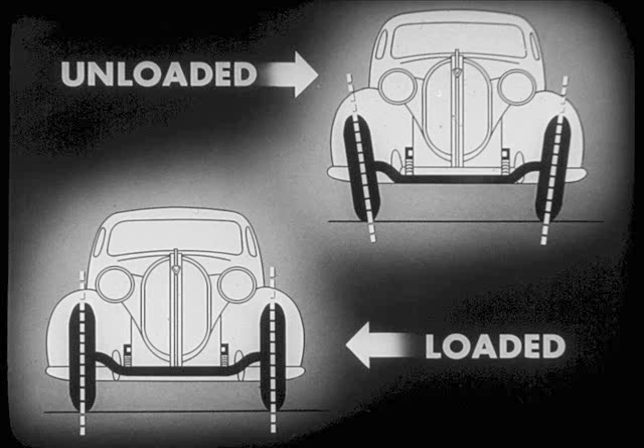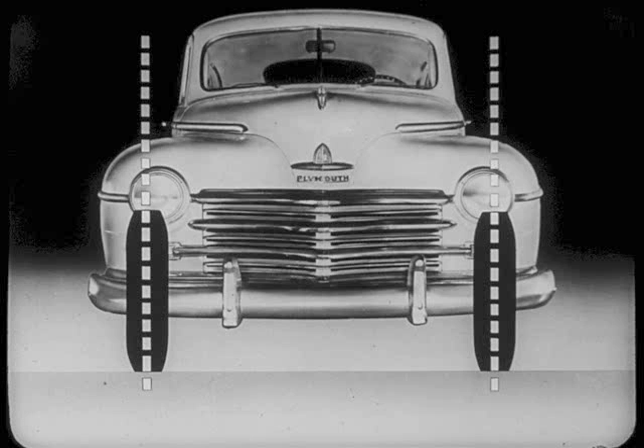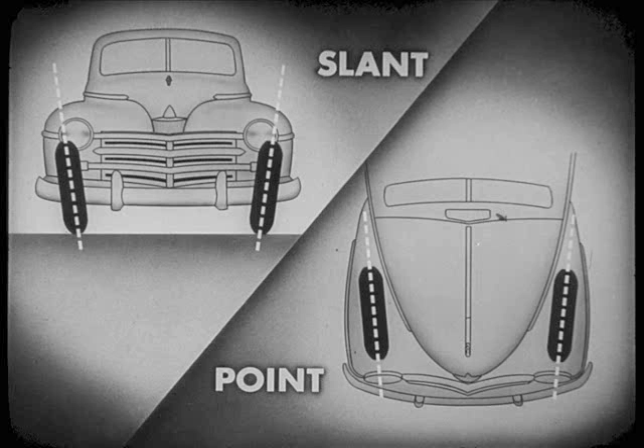When we had a rigid front axle, we had to tip the front wheels out at the top a trifle because that axle had a tendency to sag under load. When you did that, the wheels would be straight up when the car was full of people. We still set them that way on trucks, you know. But with present-day suspensions and tires, wheels can be designed to be straight when assembled. Of all the things you've read about, Louie, only two can be adjusted: the way the wheels slant and the way they point. It takes damaged parts to upset the other settings.